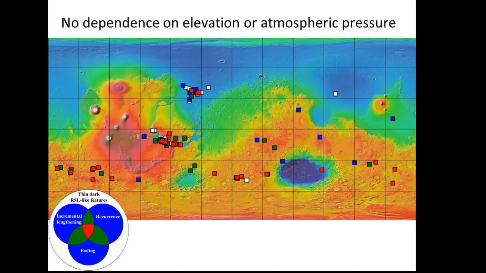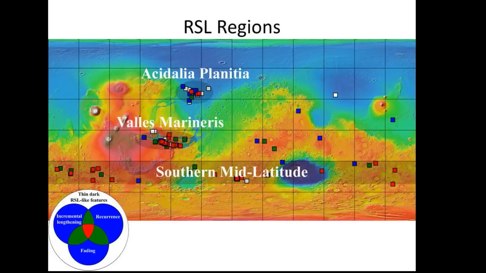So looking at the molar topography, you don't see any dependence really on elevation. I mean, you don't see them on the volcanoes or Tharsis Plateau, but really other than that, you see them in very low areas in Valles Marineris. You see them in the northern lowlands. You see them in the southern highlands. You see them in Hellas. It's not like once the pressure gets above 6.1 millibars, that all of a sudden you have RSL. It's certainly not like that.